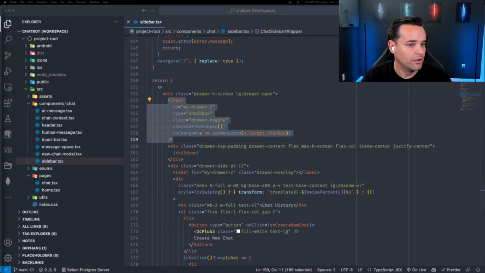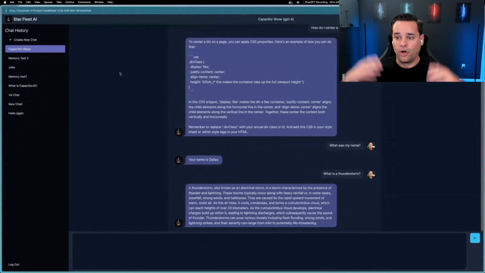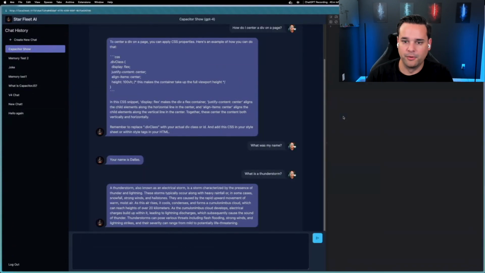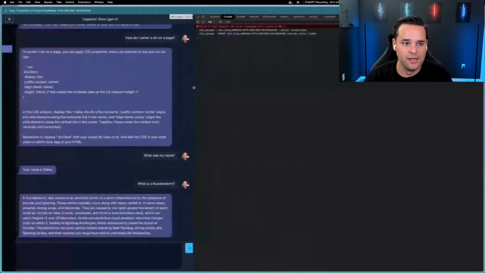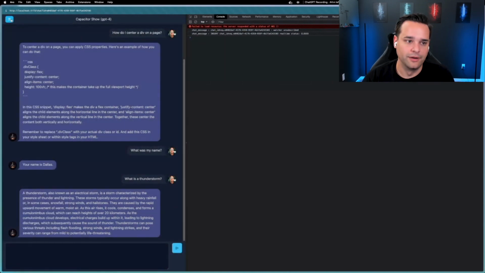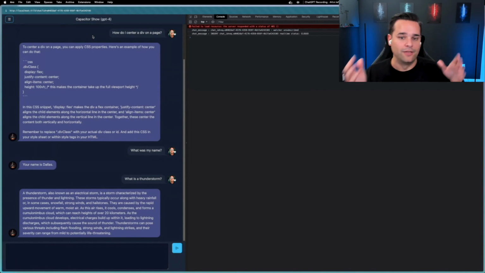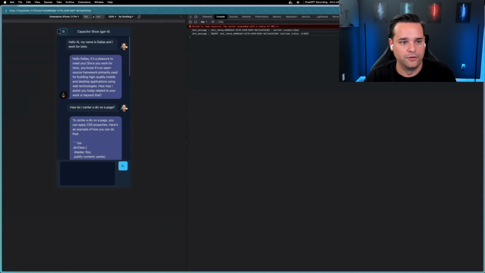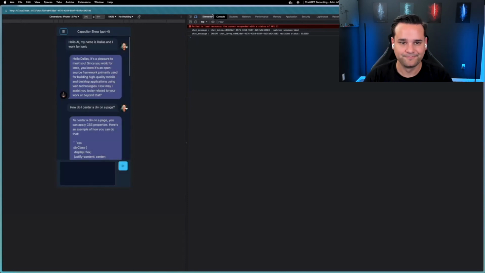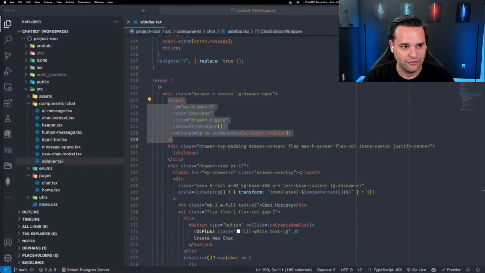So by default, if we come back over here, on large screens, right, this chat history bar is static. It'll stay there. But if we pop open our dev tools and we scroll this down, that will collapse in on itself and become a drawer. It'll slide over the content, right? So that'll feel a little bit more mobile, because we do plan to deploy this both to web as well as to a mobile device. So we can see if we even shrink this down all the way to an iPhone 12, right? We get this nice little good looking drawer here that we can use to cycle through all of our different memory or our different chats.